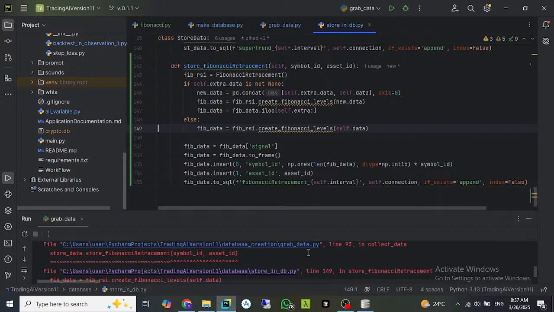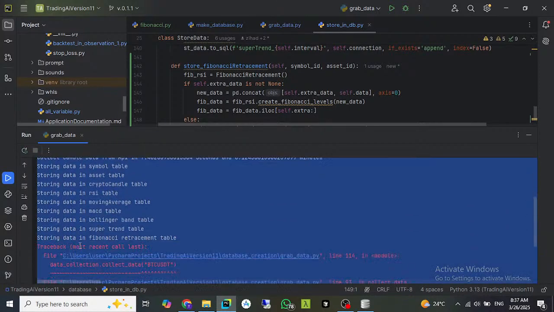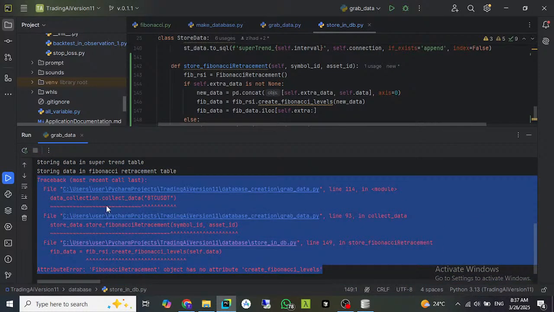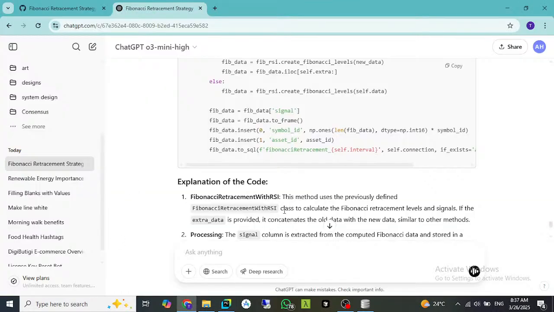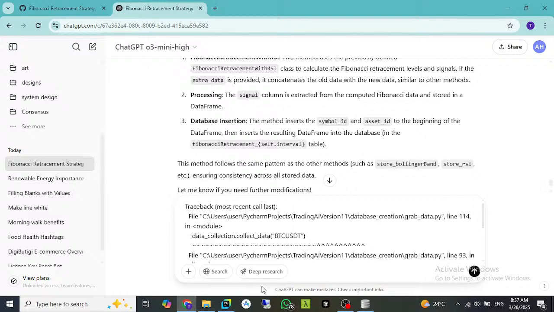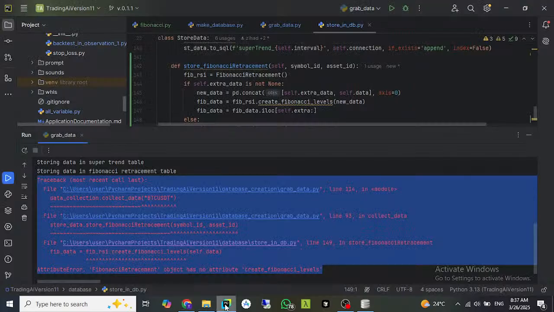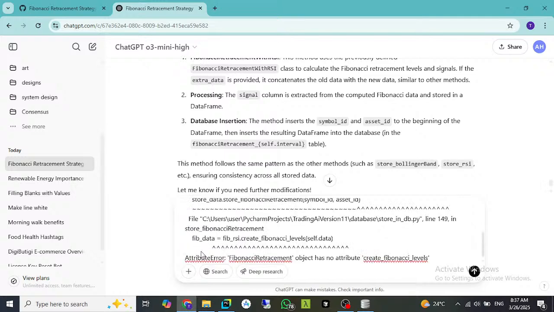So it gives me an error, and I don't know what it is, but I can tell ChatGPT to find me the error actually.